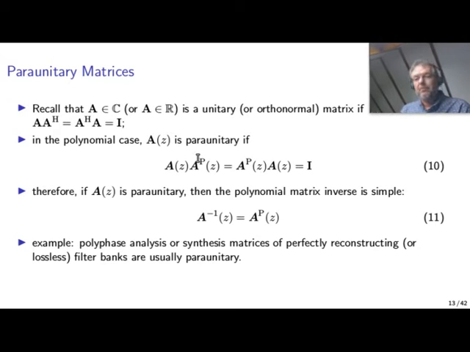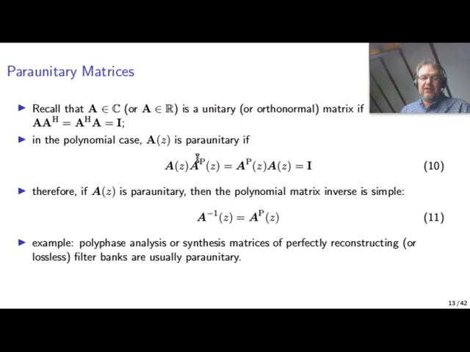Now, if you recall, previously we looked into the design of filter banks, and the polyphase synthesis matrix was the inverse of the polyphase analysis matrix. So for example, if we create this polyphase synthesis matrix as a paraunitary matrix, then this inversion is dead simple. We also call this paraunitary property a lossless property, so it implements a lossless filter bank, and that is an extension again of what we know from a unitary matrix. For example, a unitary matrix only performs a rotation of vectors but does not change the length or the energy content of a vector.